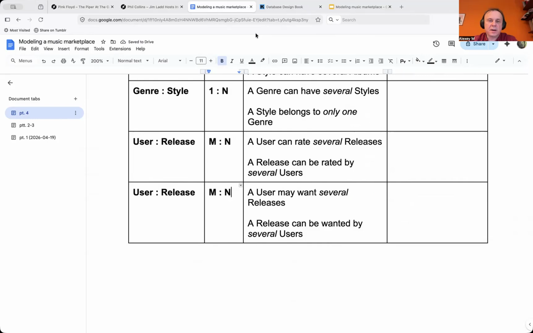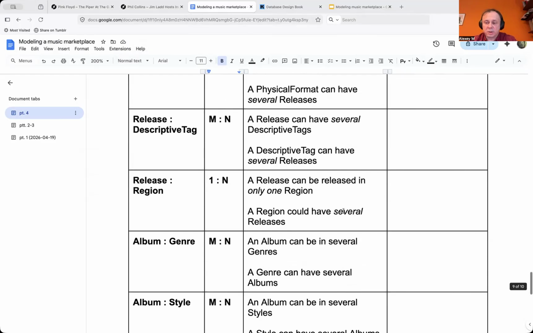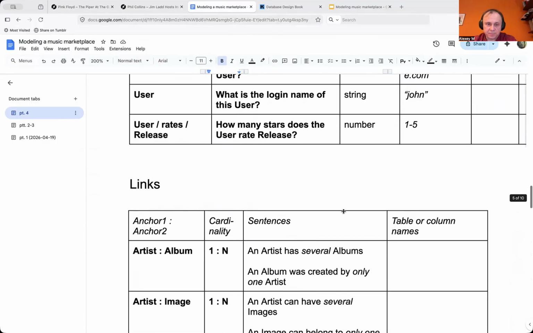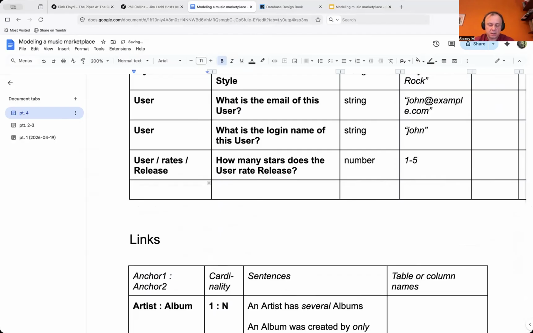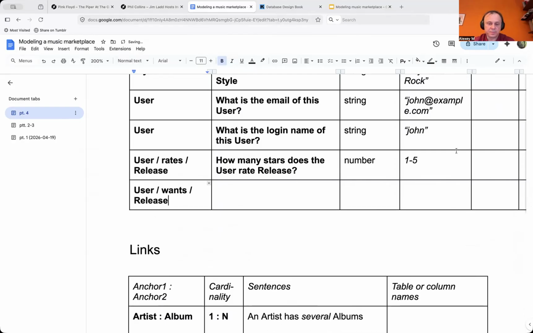But we also have this note. We also store it as the attribute of this link. User slash wants slash release.